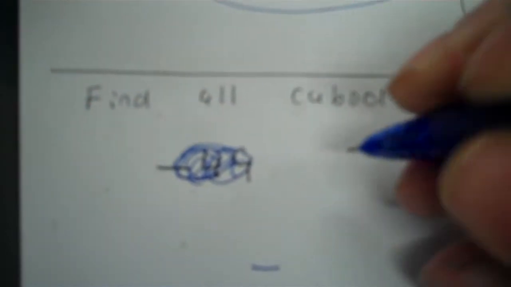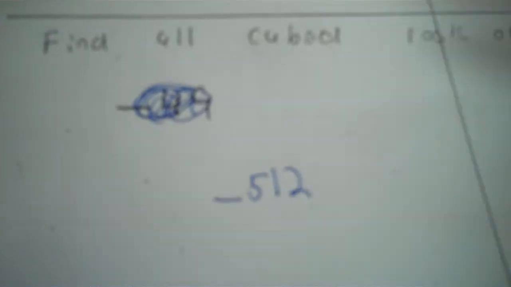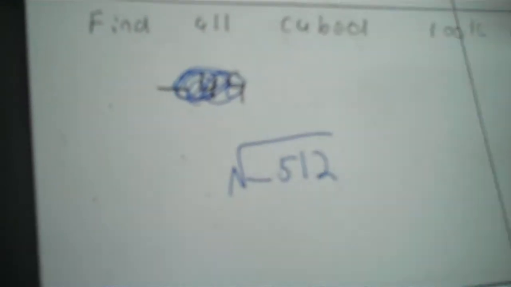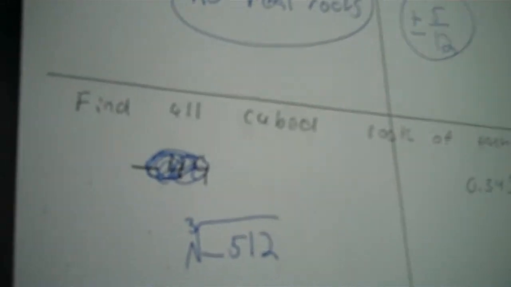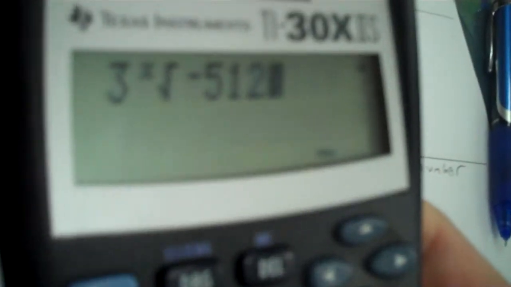Okay, don't do the i in this, okay? Now you're finding all cube roots of each number. I wrote that wrong. That's supposed to be a negative 512. Now we're doing cube roots. So we put a radical, but instead of a 2, we put a 3. Okay? That means what times what times what is negative 512. Now some of you look at that, you're like, oh, it's a negative, no real numbers. No, because it's not a square root. So I go 3rd caret negative 512.